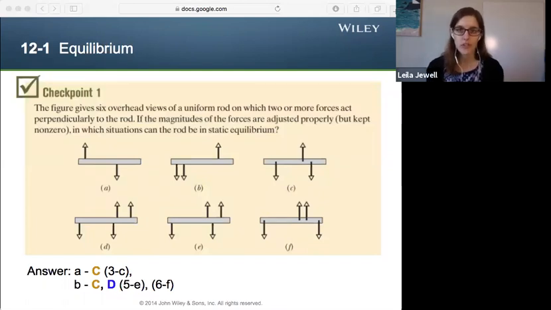And so I would say five and six do balance, but four does not. So we get three, five and six for all of these together. And what we see here is that because we need the torques to balance, then if you think of like the up could be like a pivot, you need the amount pushing down on one side of that to equally mount pushing down on the other. If you have two pushing down on the same side opposite that support, it's not going to balance out. So this is where balancing the torques matters. If we're creating a clockwise torque, it needs to be balanced by a counterclockwise torque.